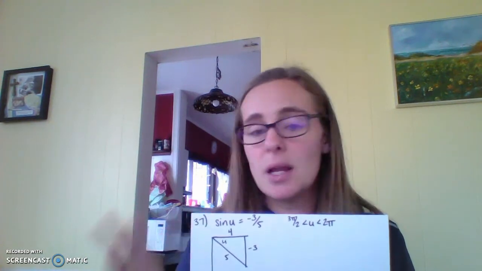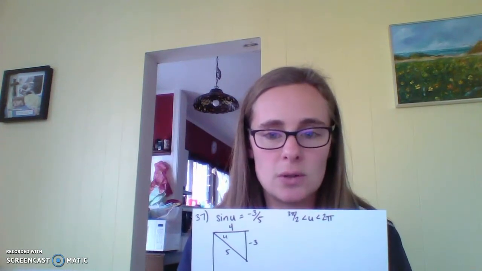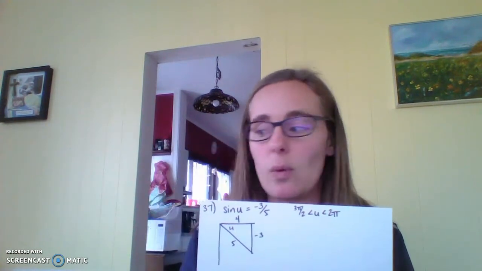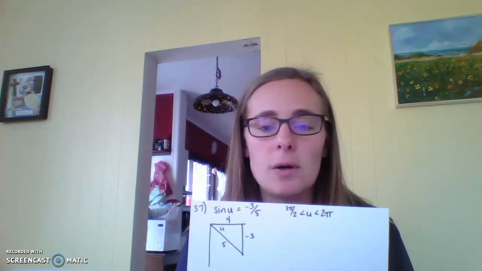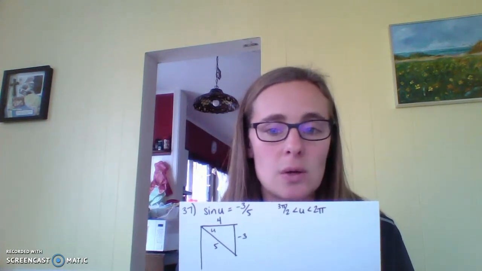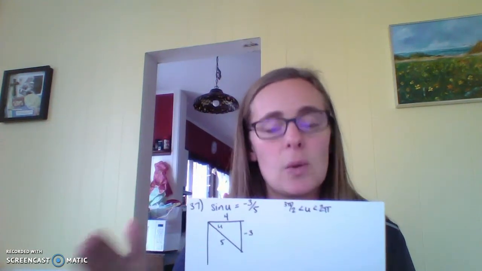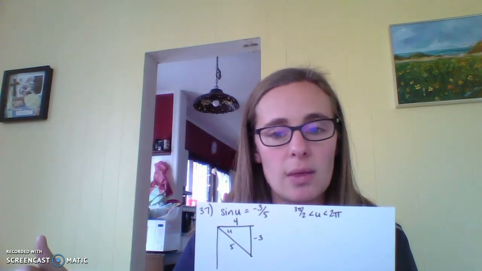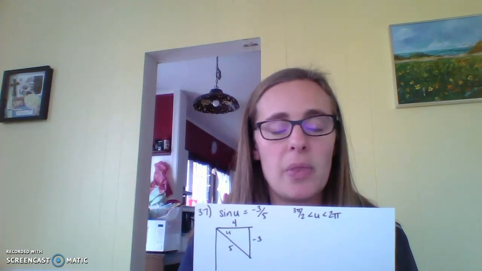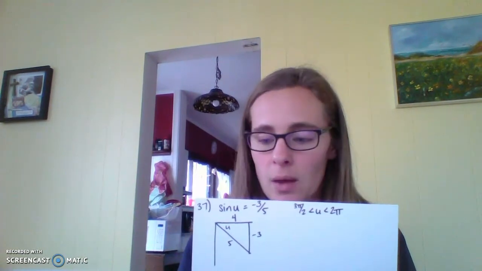For these problems, you're finding three things: the exact values of sine of 2u, cosine of 2u, and tangent of 2u. It specifically says that you need to use the double angle formula, so that's what we're going to be doing. However, we know that tangent is the same thing as sine over cosine. So tangent of 2u is the same thing as sine of 2u over cosine of 2u. That's a nice way to double check your work: the answer you get using your double angle formulas should end up with tangent of 2u equal to sine of 2u over cosine of 2u. Just a little side note there.